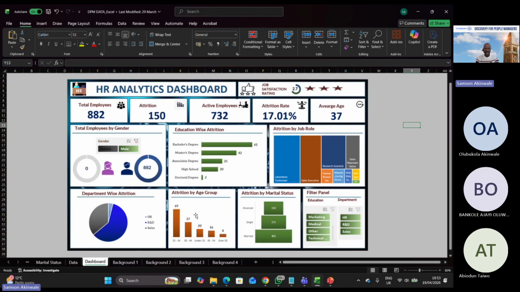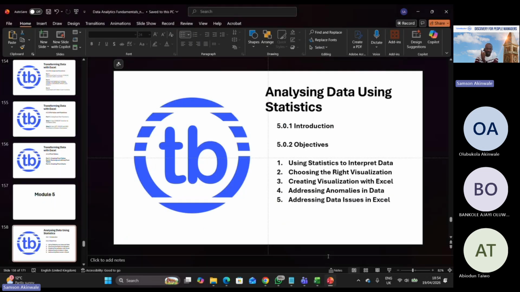Which one is the lowest? Which one is the highest? Which one is in the middle? Which is talking about what? Because of the appropriate selection of the right chart, it is simple for an average, maybe non-technical person to see and be able to say, okay, this is what this means. And they can quickly understand the entire dashboard and ask questions, or it helps them ask better questions because they can understand what that thing is talking about. So it's easy for them to start asking questions around those things if they need any clarification. Those are the very important reasons why charts are very good.